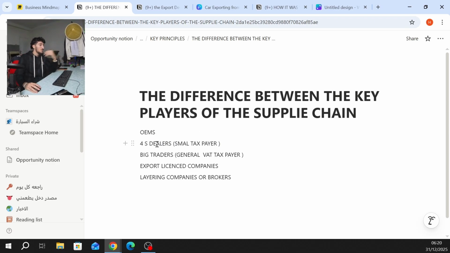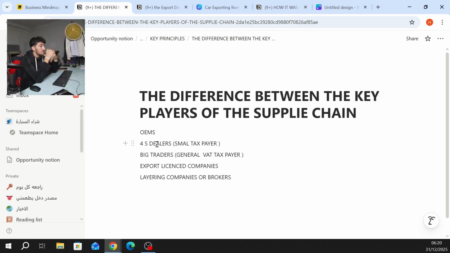They import or buy the car from the manufacturer. I hope that you are following with me, guys, because I already explained them. So they buy from the OEMs domestic cars to sell them in China, and they are a small taxpayer. They don't do the export.